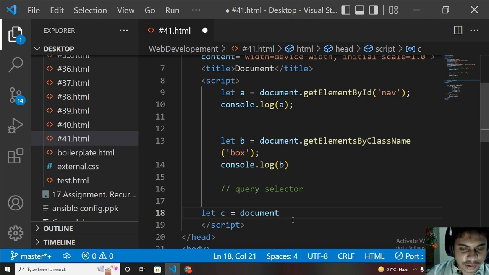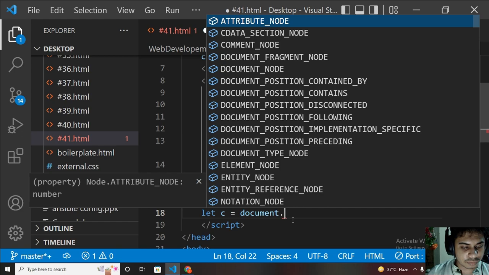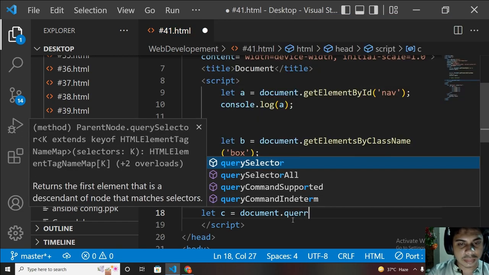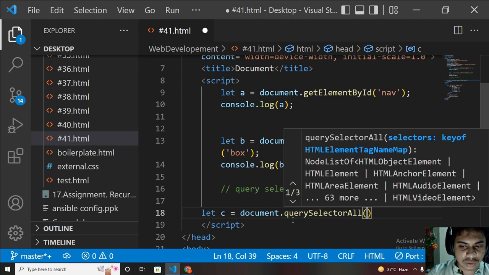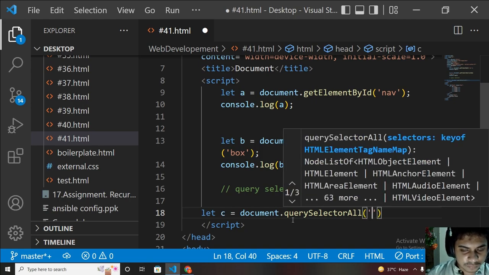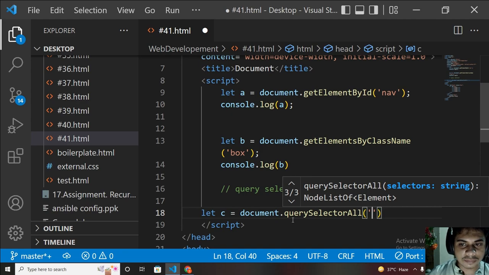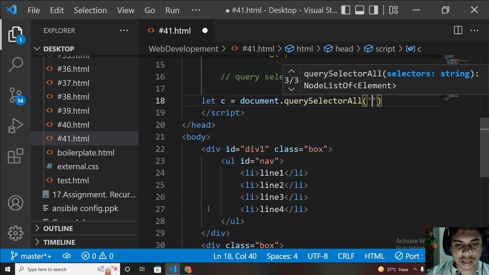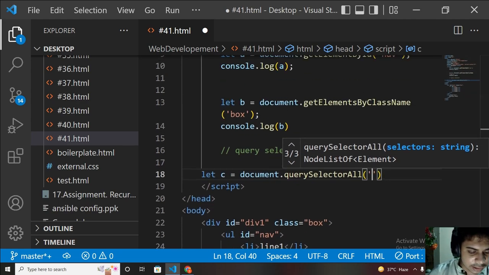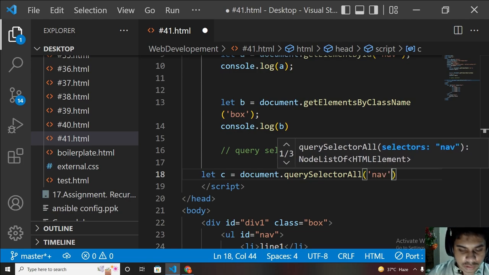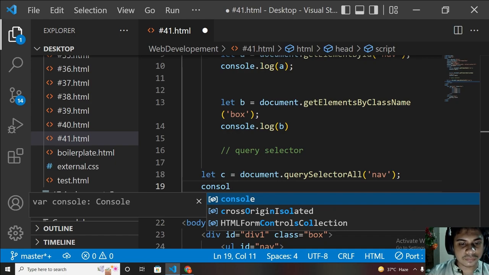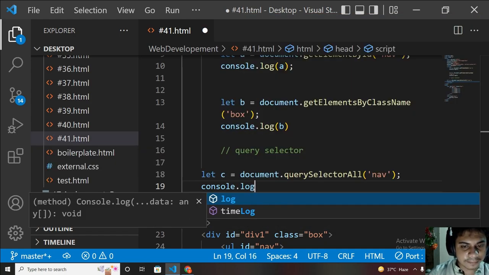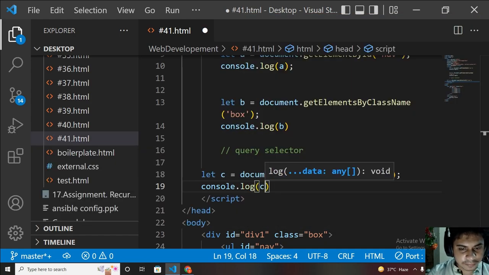So document dot querySelectorAll. If I do this, and target which one, like nav, I am targeting this part, nav. So let me write here nav. Also let me print it as well, console dot log. Now it's time to print c.